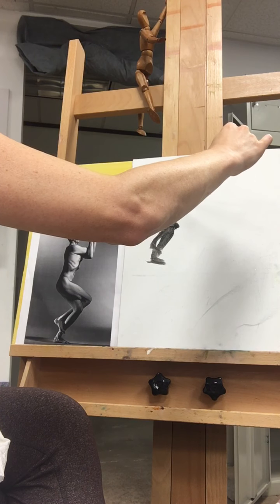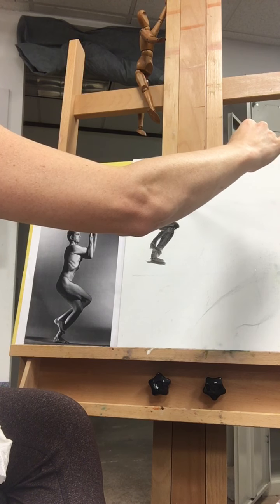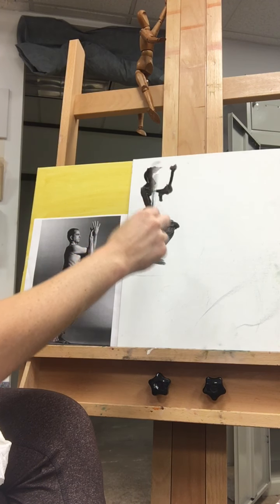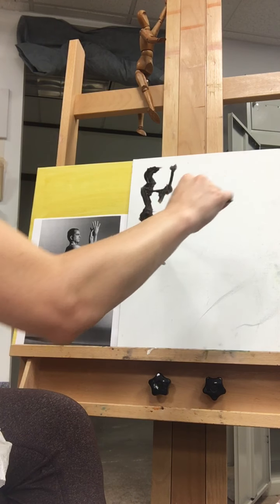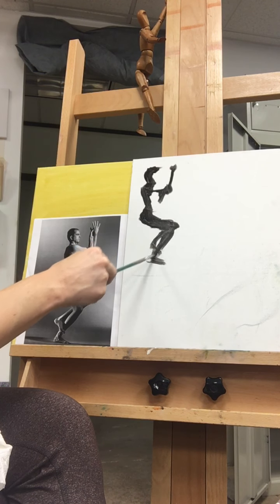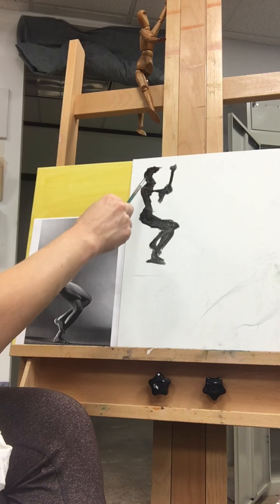And this being the back of his shoulder, I'm connecting that shadow to the chest shadow and where the hands start to connect as well. So here's the chest. You can come in and get a little bit more definition. I'm squinting this entire time.